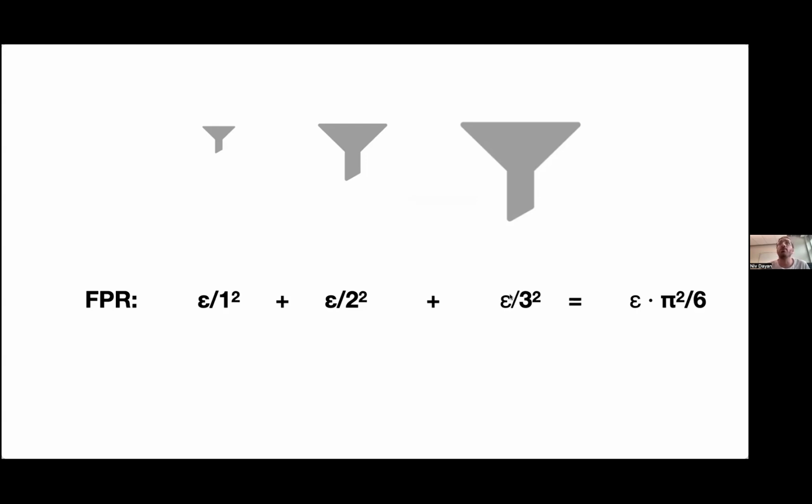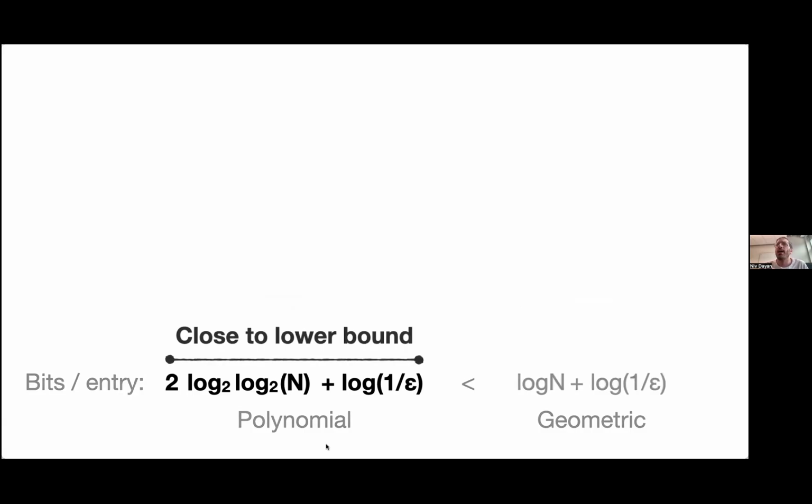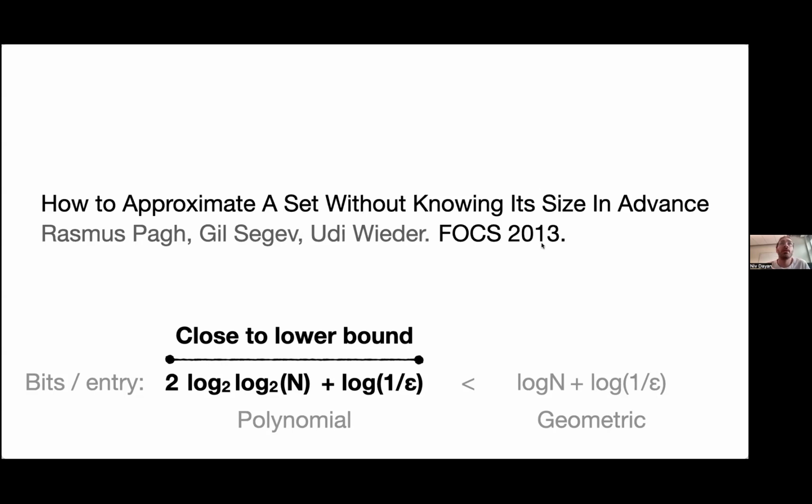But now, because these false positive rates are actually decreasing more slowly, you can analyze the number of bits per entry that you need for the largest filter. It's going to be the following expression. Never mind the math so much, but if you then simplify this expression, you end up with log log n. Okay, so that's much nicer than the log n that we had before. And we're still managing to hit the same false positive rate target. It turns out that there's a lower bound for how good you can be with respect to memory footprint for expandable filters. This comes from a 2013 paper in Fox, and this is actually pretty close to the lower bound.